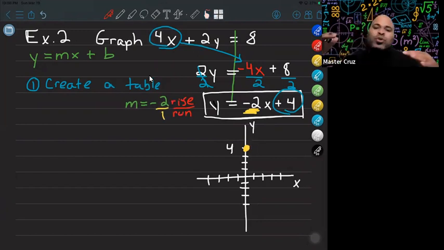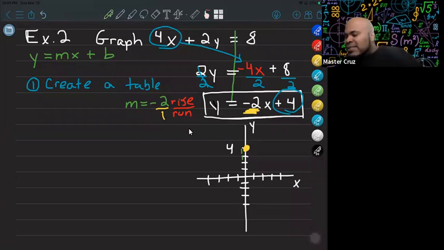Well, before the slope was positive, so we went up, but now the slope is negative, we need to go down. So I'm going to count down twice from the y-intercept. I already plotted that point. A common mistake is that people go to the center and count 2 down. That's a mistake. You go to the point that you already plotted and you count 2 down, and then you run 1 over to the right. Now, even though it's negative, you always move to the right because the negative is just making it go up or down.